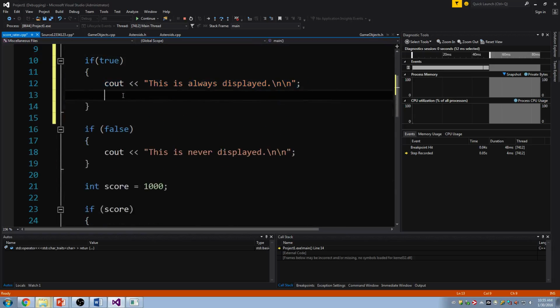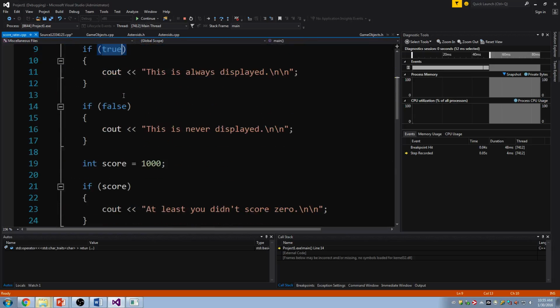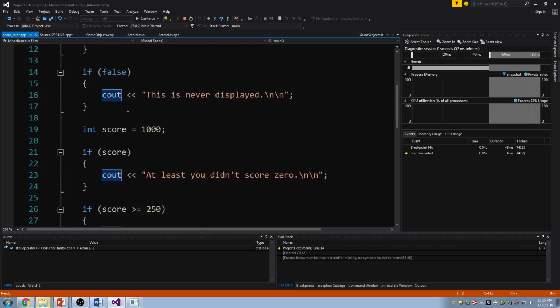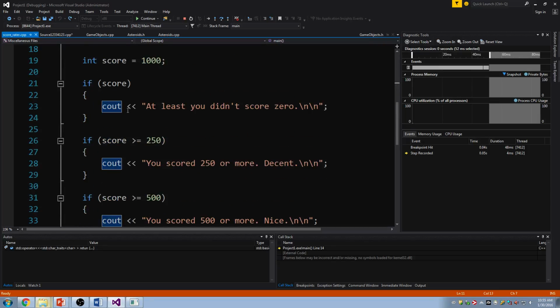All right, so I'm going to undo all this, go back to what it was. Okay, let's get into using variables here a little bit. Again, remember there's no semicolon here. C++ will also let you take a variable and just shove it in there and evaluate it to true or false. This is kind of the weird part.